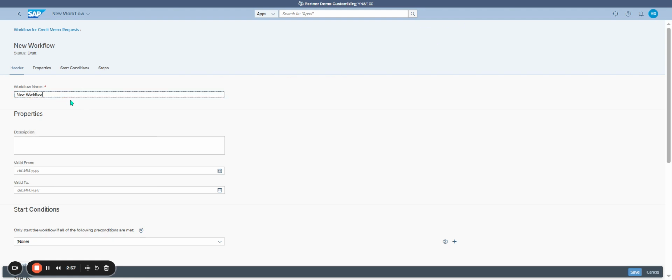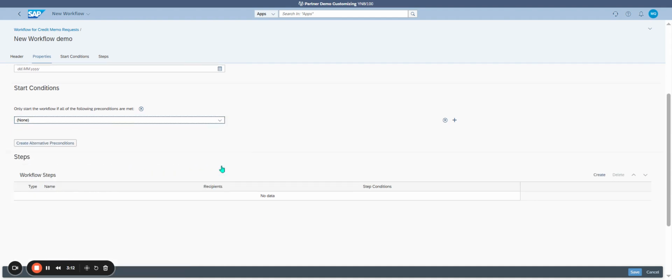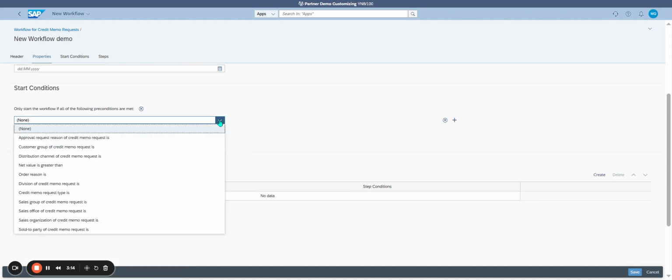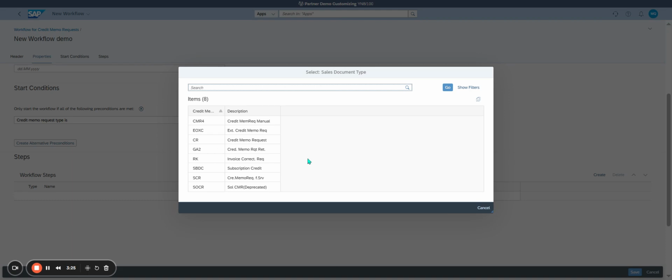So, new workflow demo, okay. Then I'm going to the start condition. So the credit memo type is, okay, I choose credit memo request.